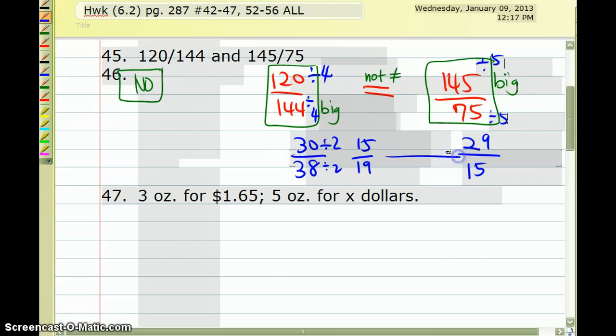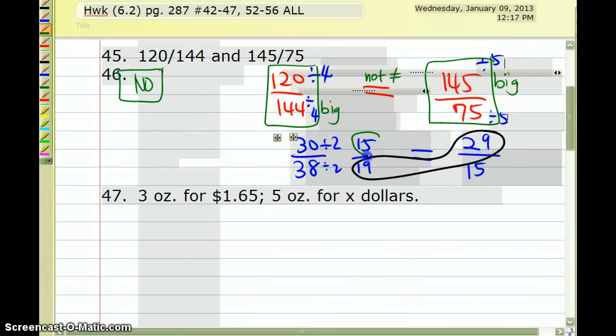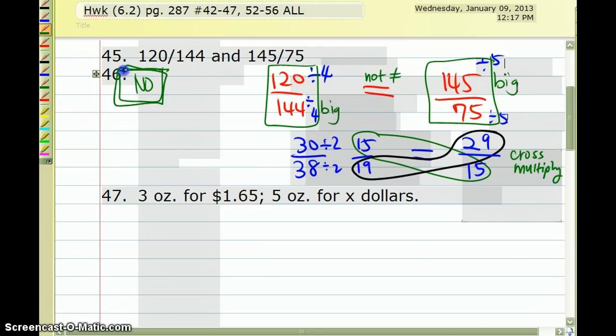And if I look at these two fractions and I want to see if they're equal, again, I'm seeing that these two just don't look equal. Like if I cross multiply 29 times 19, those are pretty big numbers compared to 15 and 15. 15 times 15 is definitely going to give us a smaller number. So even just looking at that, if I use cross multiplying, I can see that those are also not a proportion. So it's still a no answer here. Many ways to think about these kinds of proportion questions.